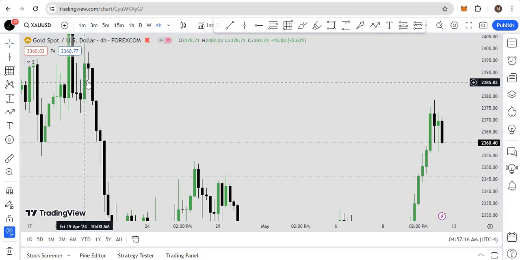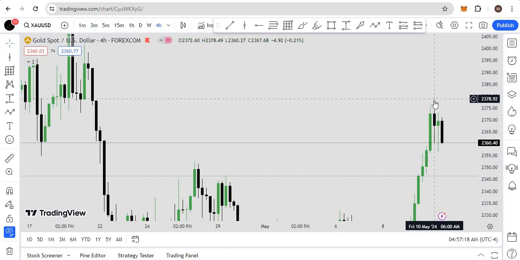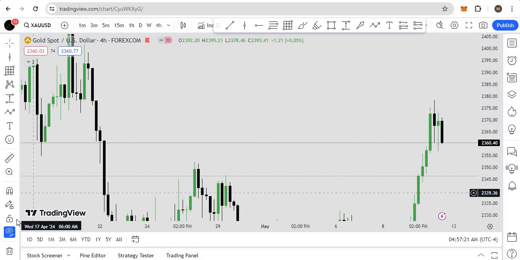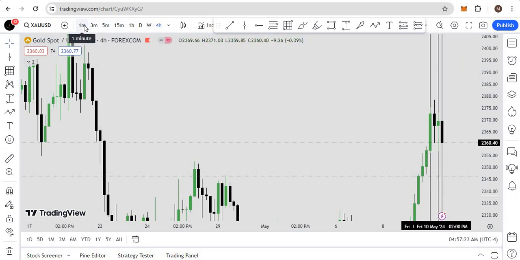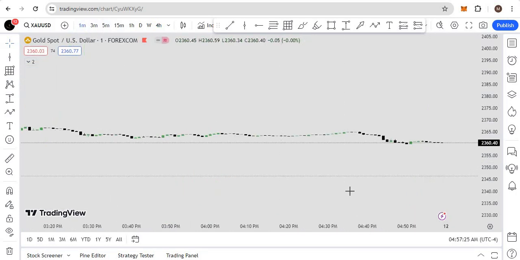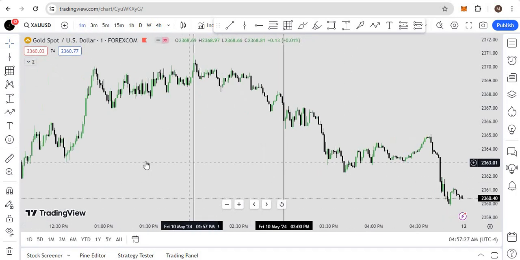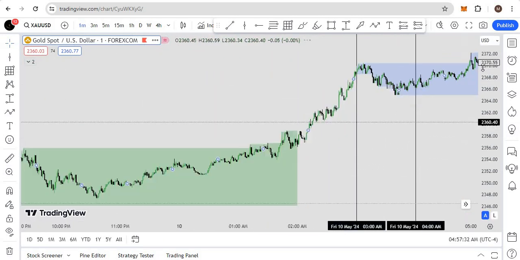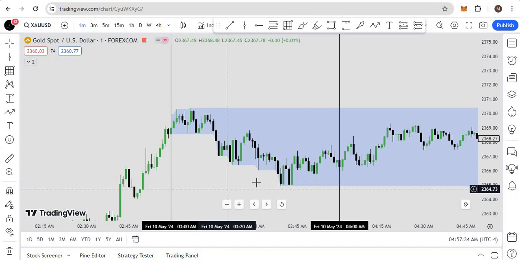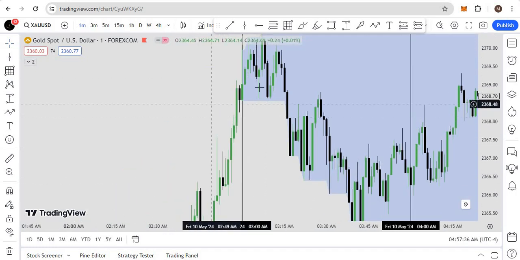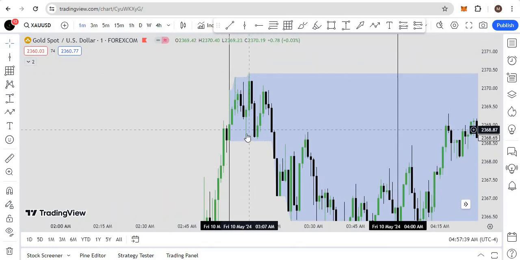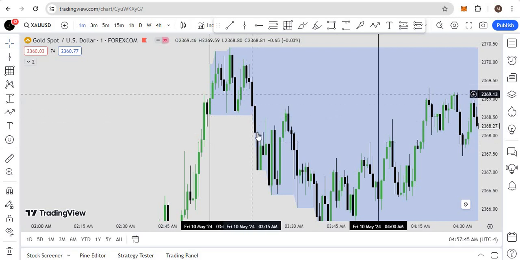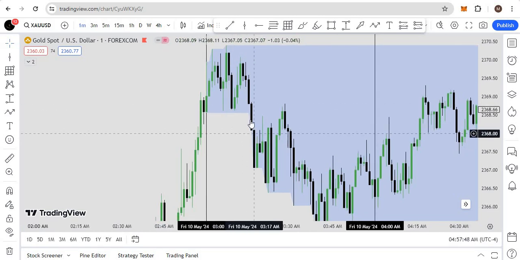We have this fair value gap in the 4 hour, and once price taps here, we want to see if we have any kill zone hour, any silver bullet time frame. Once price does, you have to wait for the ICT 2022 model: liquidity, a tap on some sort of liquidity, this swing point, a market structure shift with displacement. We have this fair value gap. We have this fair value gap. The first priority is 1, 2, 3.